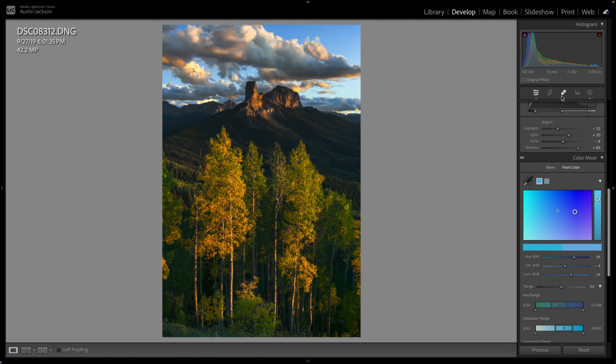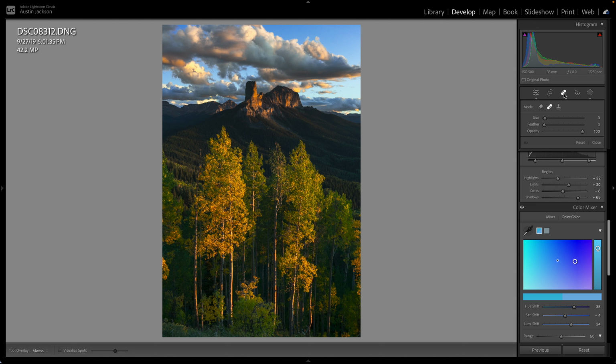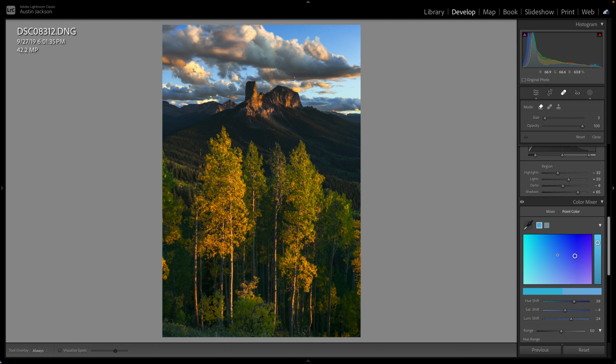Now, last thing you want to do, you always want to clean up your dust spots. Go ahead and click on your Band-Aid, the healing tool here. You have a few options. You can do the content aware remove, the heal, or the clone stamp. Content aware remove has been treating me pretty well lately, so let's go ahead and use this. Always 100% opacity for landscape photography when you're removing stuff like this.